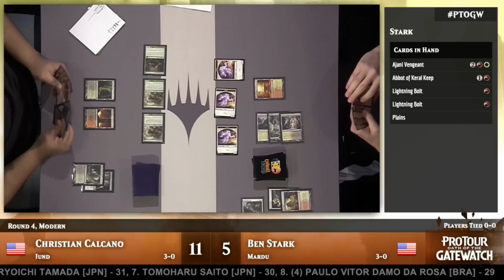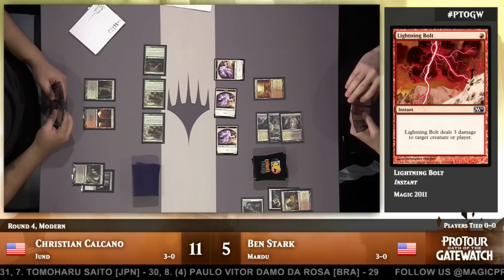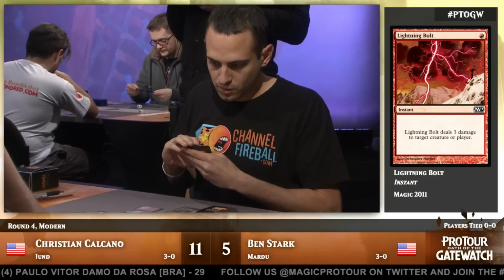Now, I was speaking to Calcano yesterday, actually, and he was saying that he's just sort of recovering from a little bit of a... he's not actually been able to test too much because he's been a little bit under the weather in this last week or so. Sure. Clearly, he shook that off for the draft, rattled off a 3-0, and is now looking pretty good in this first game against Hall of Famer Ben Stark.